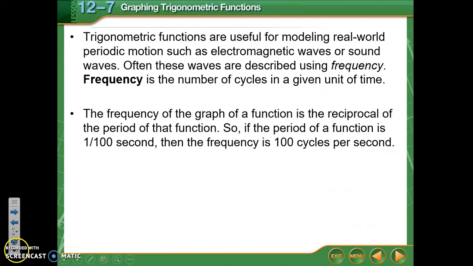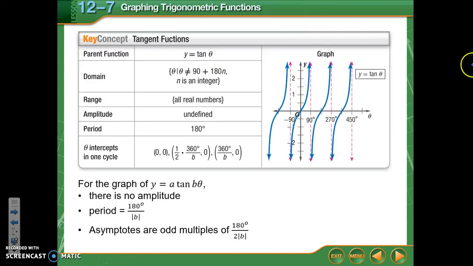All right, we're going to move on actually to example 4. And example 4 is about tangent functions. Tangent functions have a very different shape than sine and cosine because tangent functions have asymptotes. So the parent function looks like this, y equals the tangent of theta. The x-axis is still our theta axis. Its range this time is all real numbers because it goes forever in the positive and in the negative direction.